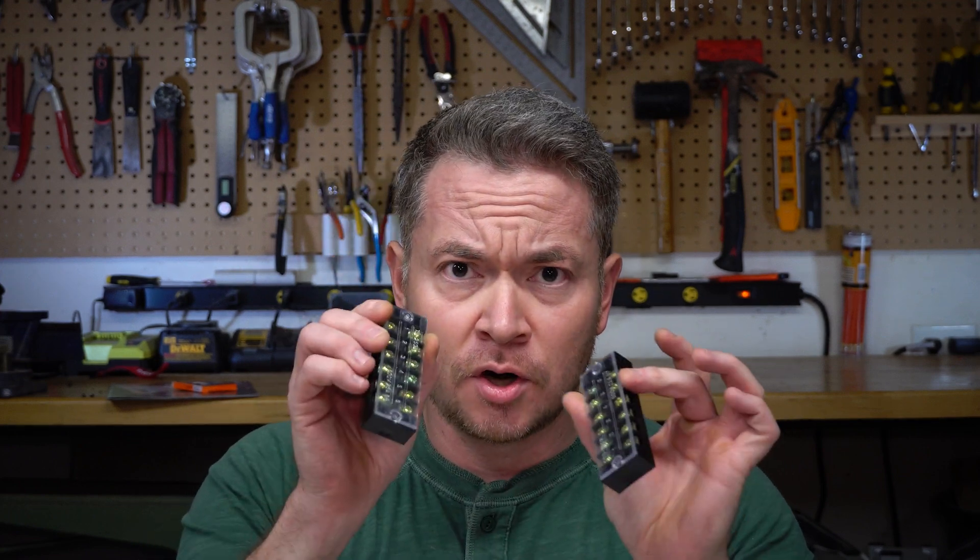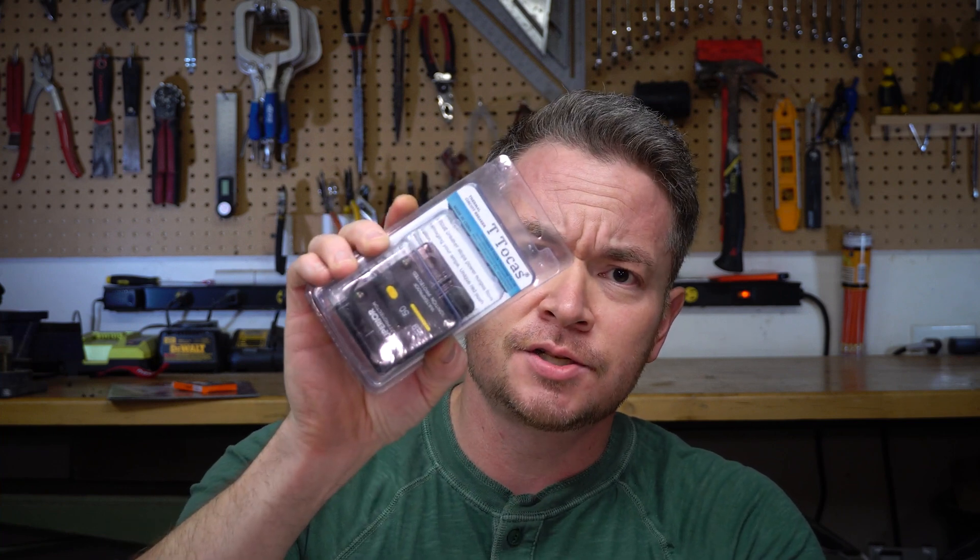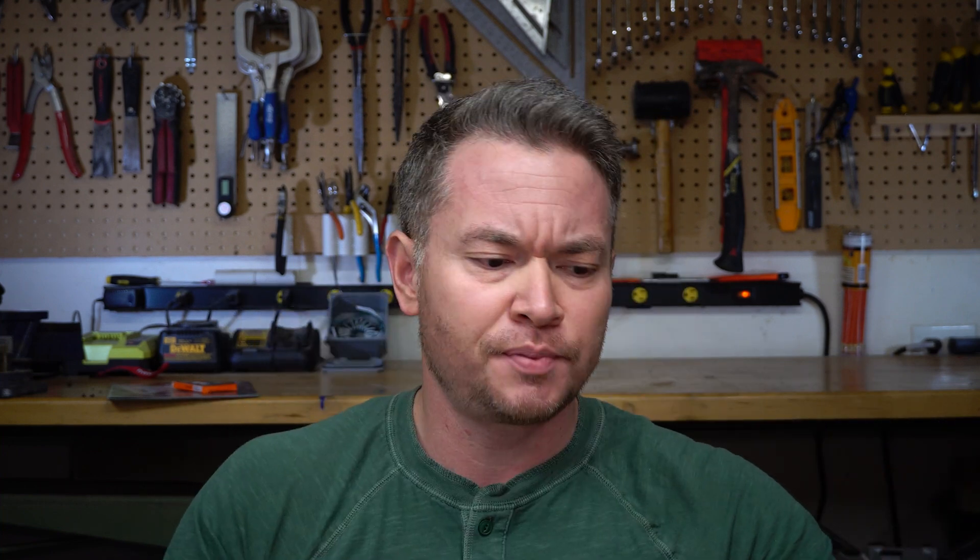So I did what any good red-blooded American did — I went on an Amazon shopping spree and bought a lot of stuff from China. I've got a bunch of relays, a couple terminals, a power distribution block with some fuses, a 50-amp circuit breaker to go from the battery, a couple sheets of quarter-inch ABS plastic to attach it all to, and miscellaneous wiring P-connectors and so forth.